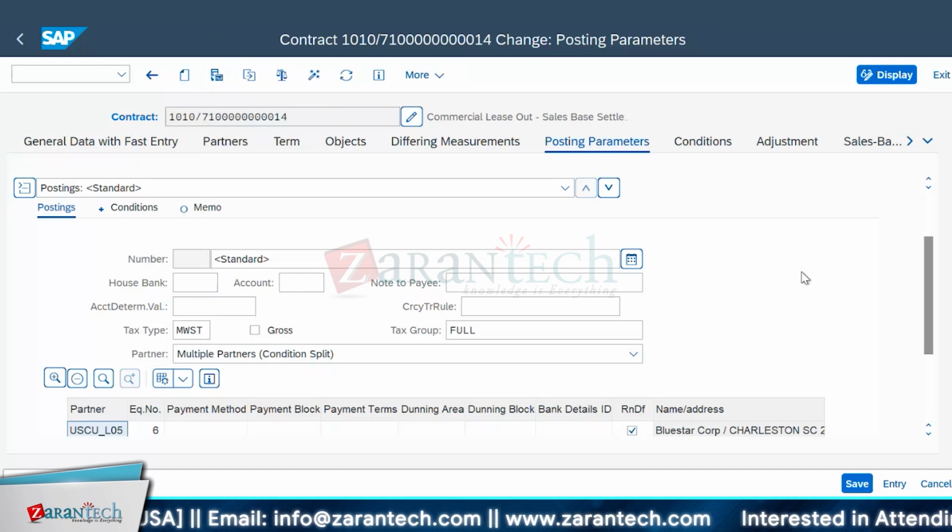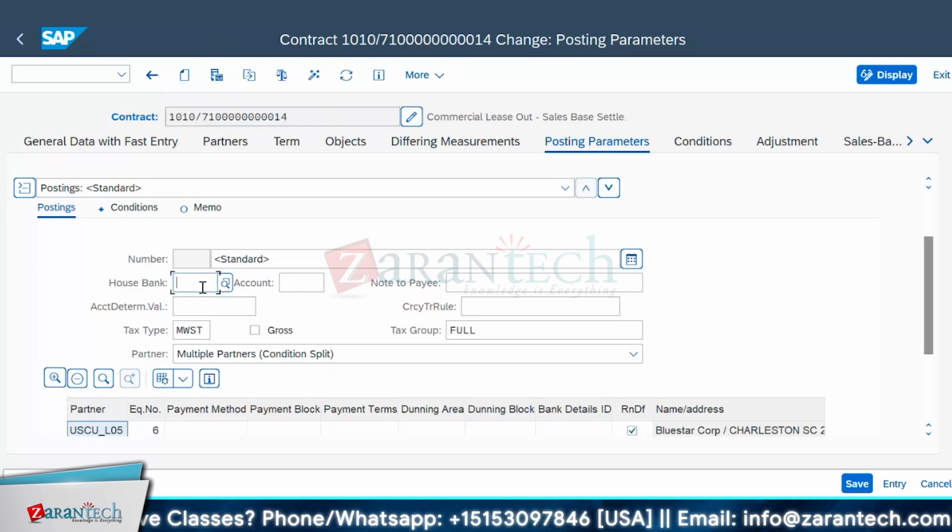But certain clients will tell us that they want to maintain that bank account in the lease also. But if you are maintaining the bank account details for a customer at the BP level as well as here, which bank account details will the system consider? System will consider this only.